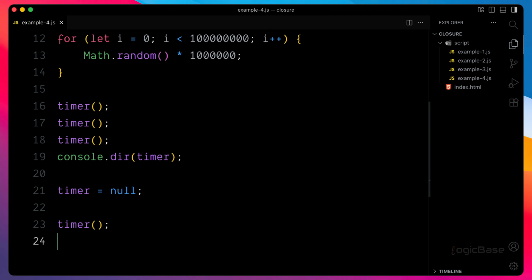The interesting part is that JavaScript doesn't just run the code. It predicts a lot even before compilation. When it sees timer is equal to null, it already knows, okay, the programmer used this timer only this much and it won't be needed anymore. So, as soon as the code finishes running, it intelligently cleans up the memory. This makes our program automatically optimized. There are no memory leaks or browser load decreases, and JavaScript executes faster. This is a very small example, but it already shows how elegantly you can manage performance in JavaScript.